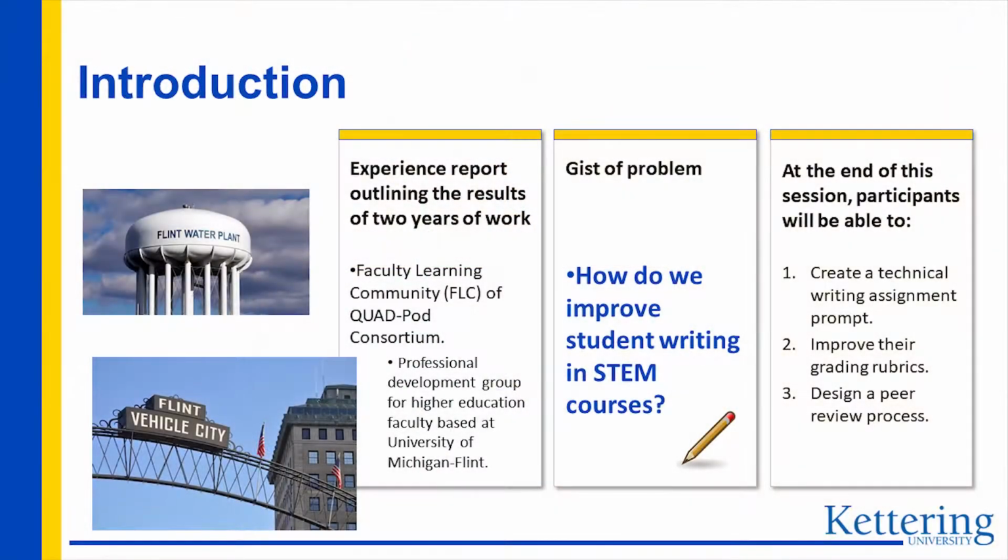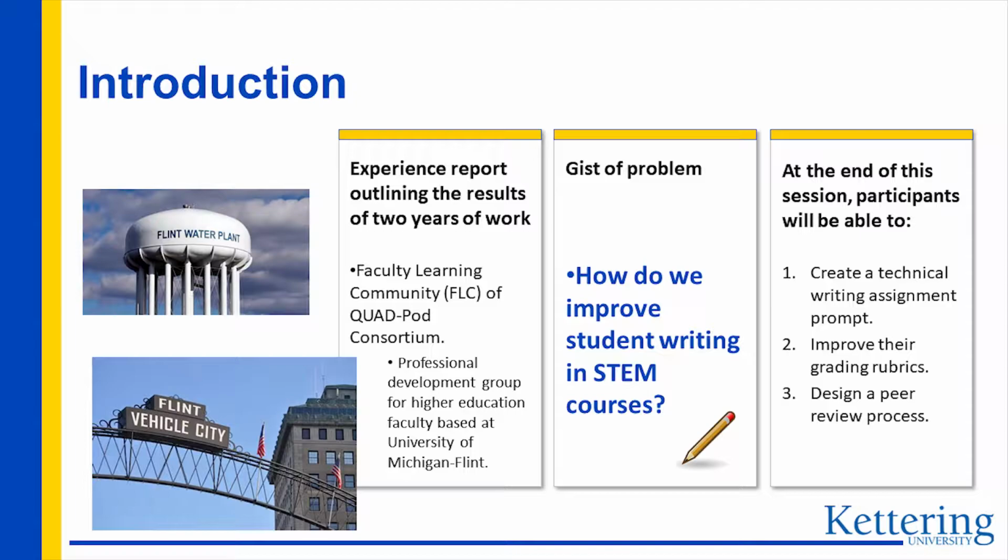My particular FLC is focused on incorporating technical writing assignments into science and engineering courses. So the gist of the problem is listed there in the middle. How do we improve student writing in STEM courses? How do we make the writing better? How do we incorporate writing into our science and engineering courses?